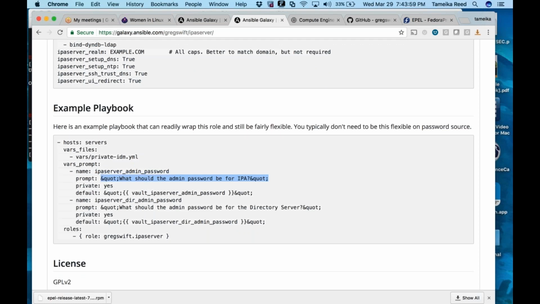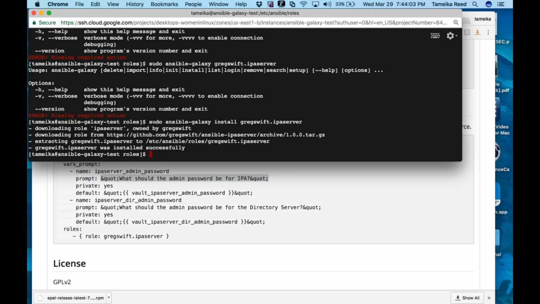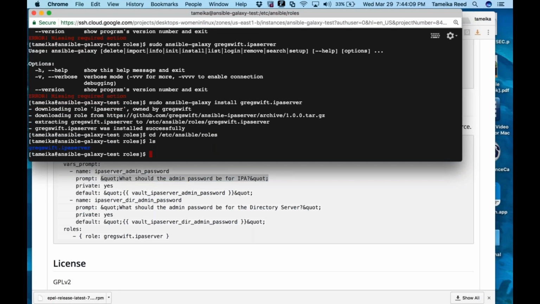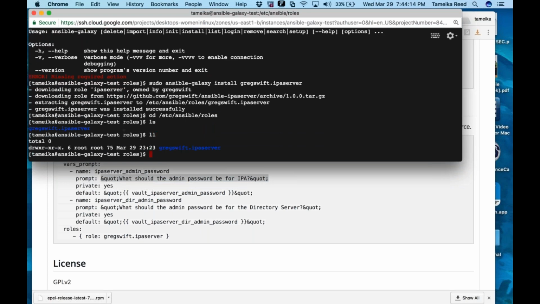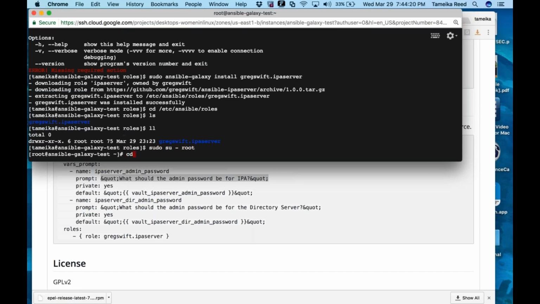So let's go on to our box. If we cd to /etc/ansible/roles, we'll see we have Greg Swift. I need to sudo to root here because it's owned by root.